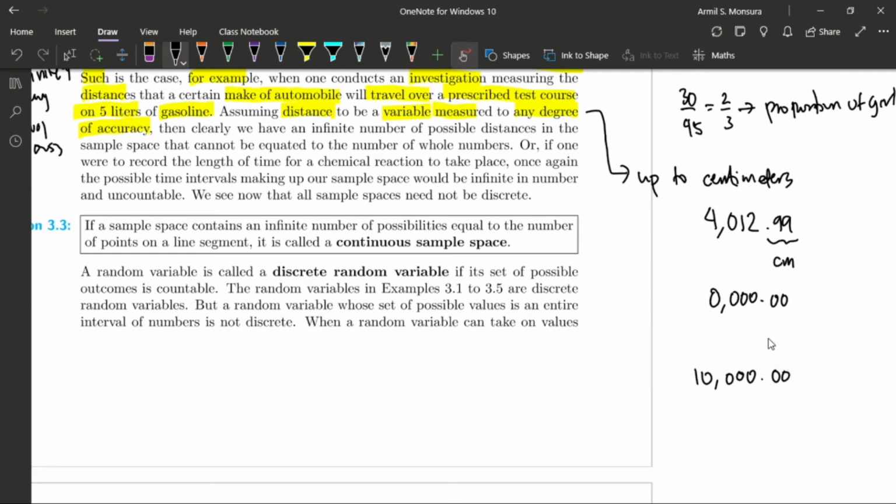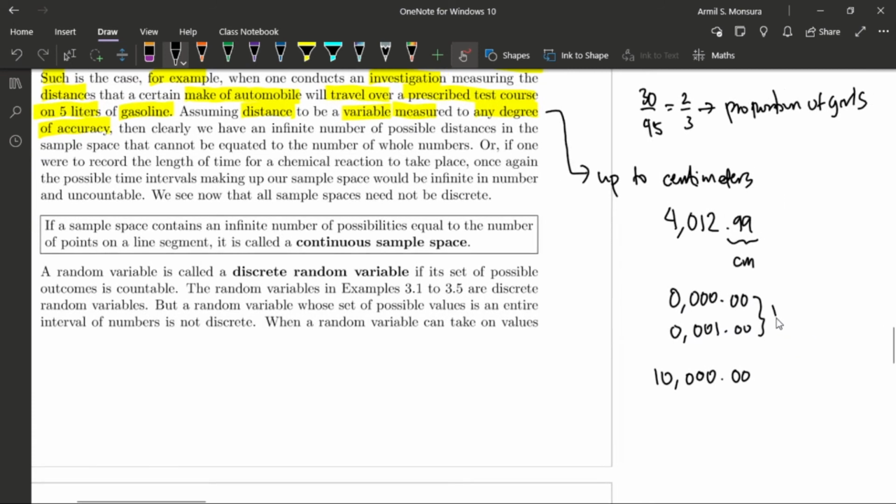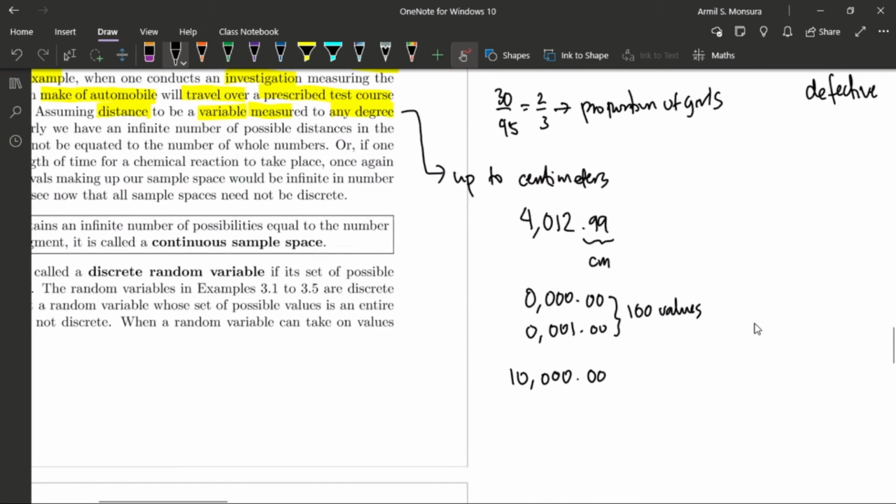But even if makabasa ka between 0 from here to 001.00. Okay? Meron ng 100 na values that your X or that your outcome can assume. Meron ng 100 values. Paano kung hanggang dito pa? Kung simula dito hanggang dito.